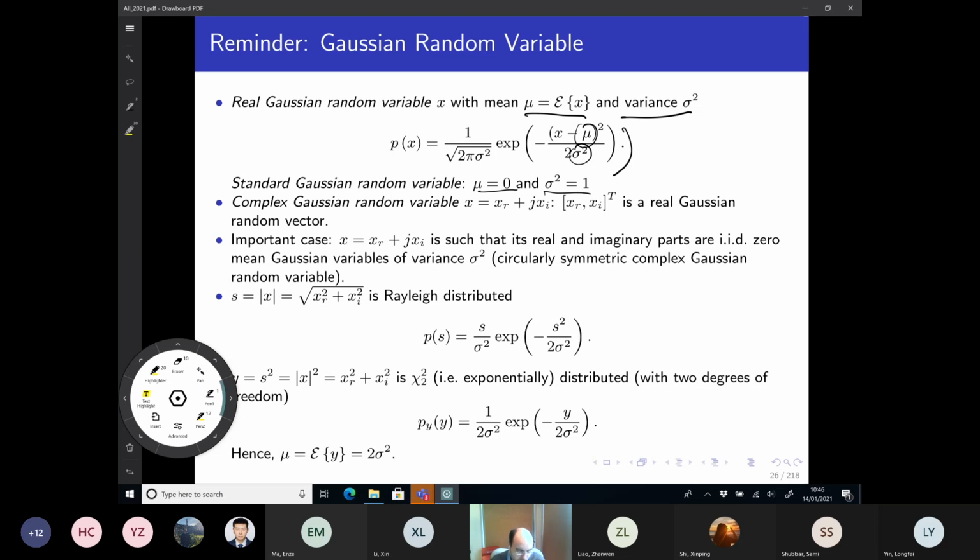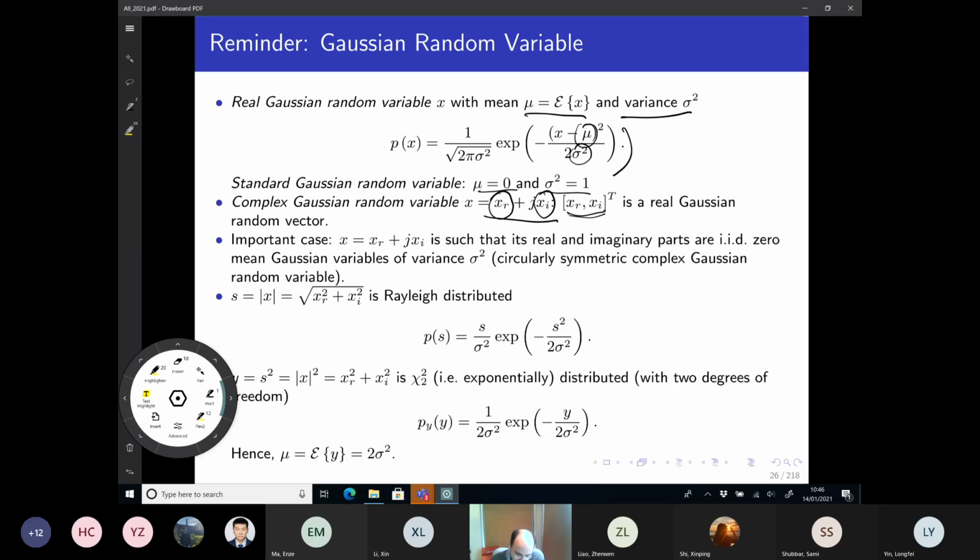Now, we're going to play with complex quantities. And so what we're going to have is something like this. Now we have a real part and an imaginary part. If we say complex Gaussian, it means the real part is Gaussian distributed and the imaginary part is Gaussian distributed. So you can view this as a vector of two random variables where the entries are real Gaussians. Right?